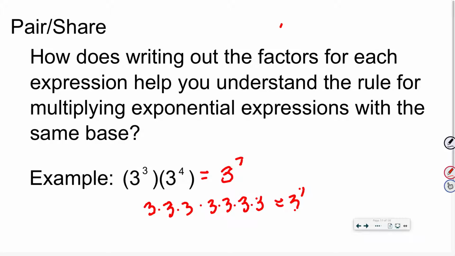Some students, when they see 4 squared, don't think 4 times 4, they think 4 times 2. So breaking it out proves to you that it's not 4 times 2, it's 4 times 4. That's one very helpful, and that's going to come in handy a lot in this unit. Why else might breaking it out be helpful?